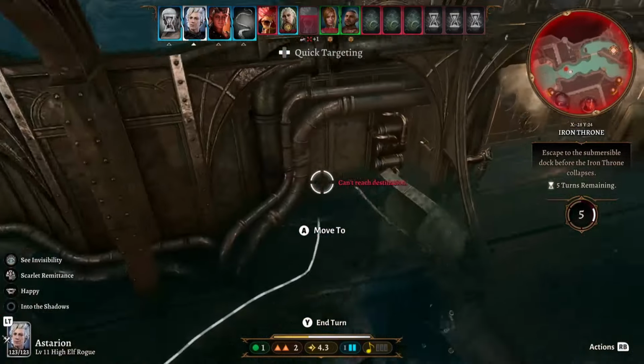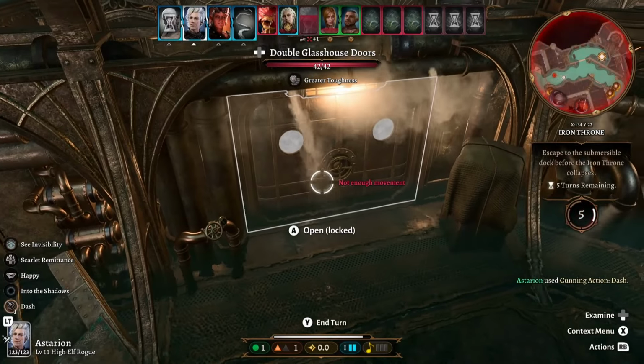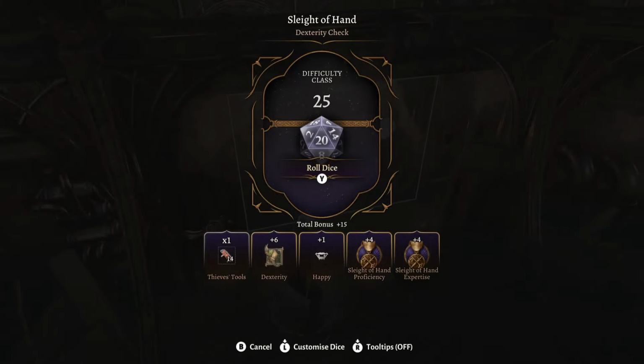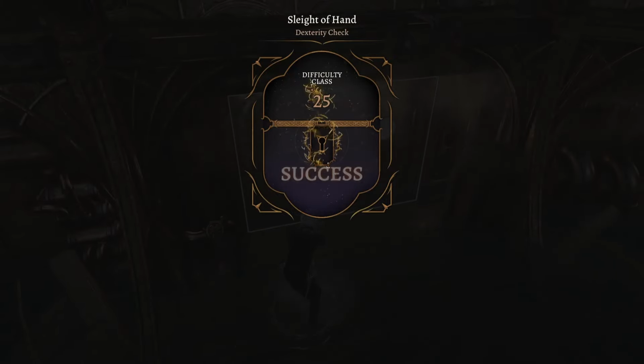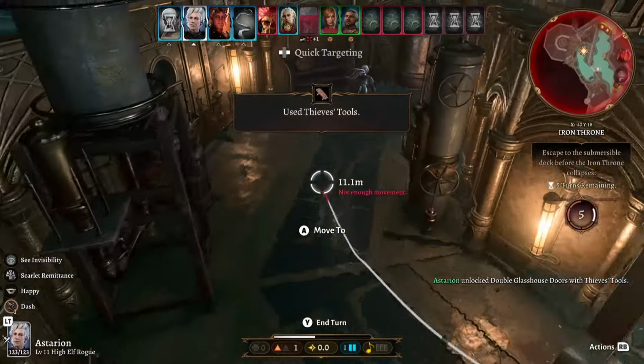Rather than attack any of these enemies, I'm just going to send Astarion to unlock this door. Make it quick. Omeluum is back here, and as soon as we release it, it'll be able to teleport them out of here anyways, so why stick around? Let's move.